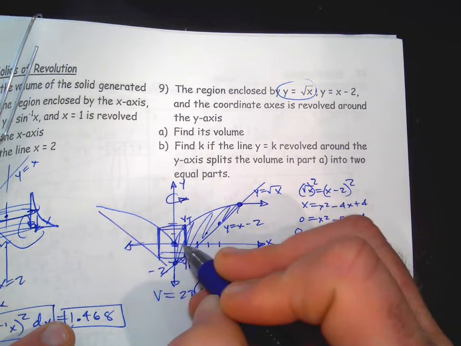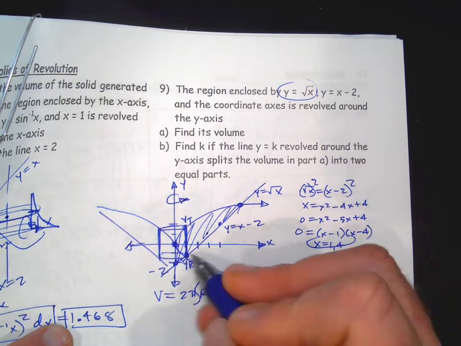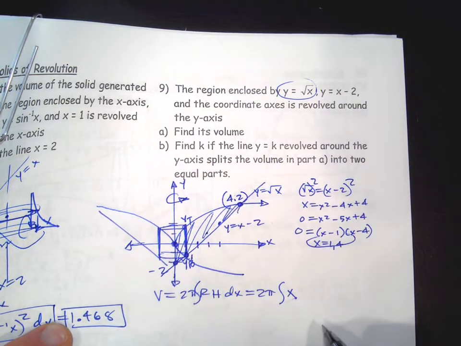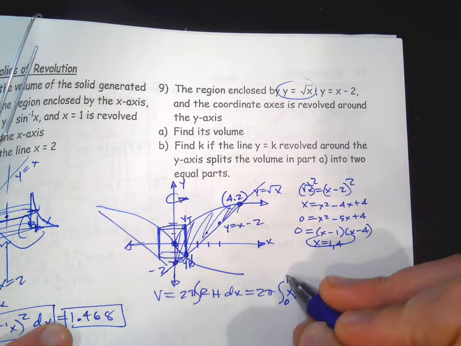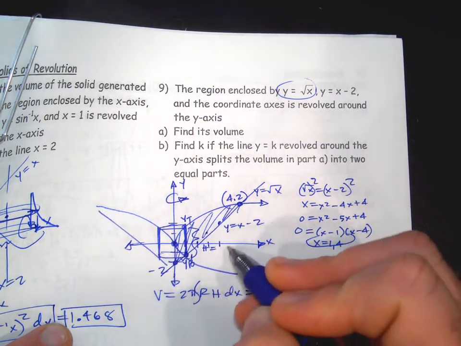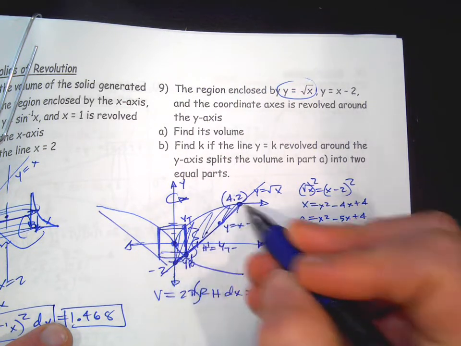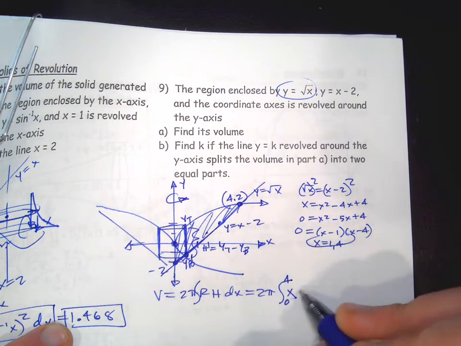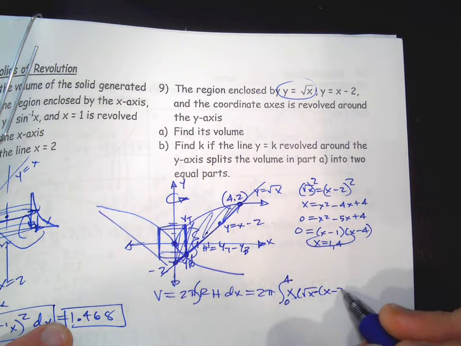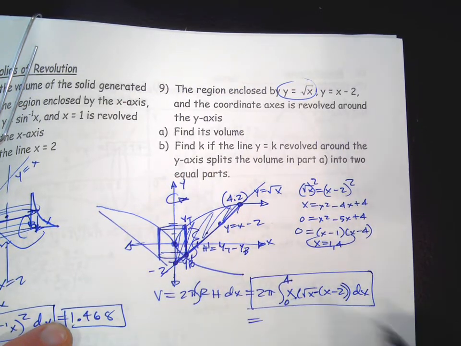So the 1 comes from the fact that you would get the bottom half. If you squared it, that'd be also a solution for there. So that's 1. This is 4, comma 2. So your coordinates are going to be 0 to 4 in the x direction. The height right here is y top minus y bottom. And y top is the square root of x, and y bottom is the x minus 2 line. So that's your setup. And then we could put it in our calculator.